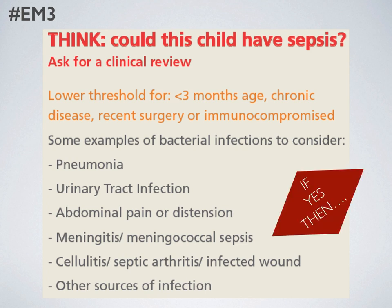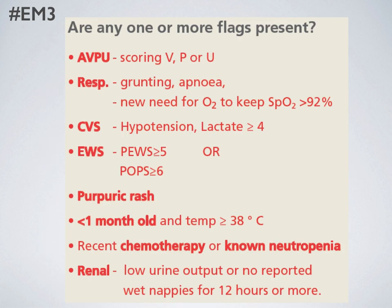If the answer is yes, then you need to start considering the more serious signs of sepsis — i.e. red flag sepsis. The way we've worked this in our department is that we ask everybody to look down the list and see if any red flags are present. We're looking for children who aren't responding appropriately, children who are grunting, or babies — especially newborns — who present with apnoeas. If you have near-patient blood tests showing a lactate greater than four, we've decided that is a marker of higher risk. We've also looked at the POPs or PEWS score.